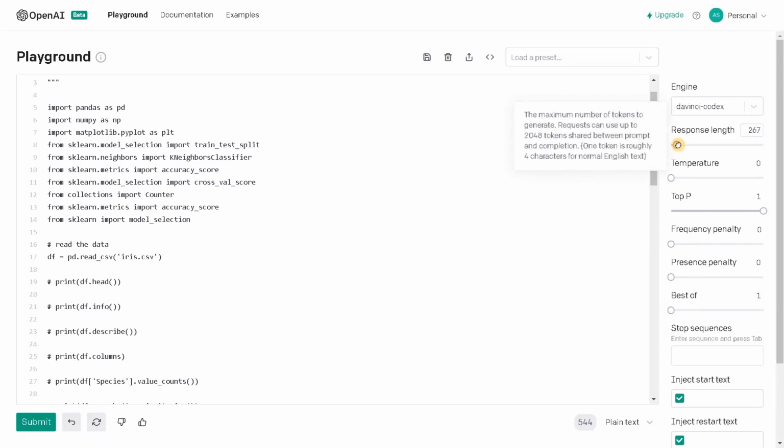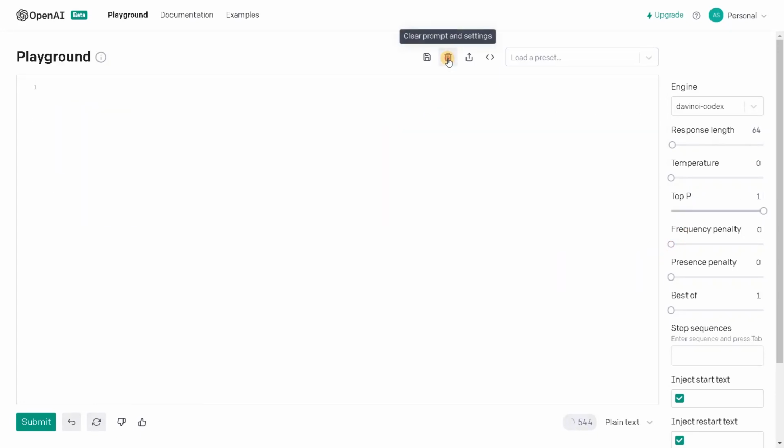I'll reduce the response length to below 200, and we will clear the prompt and again create a machine learning model with iris data.